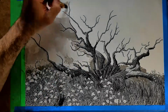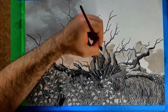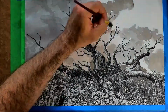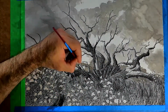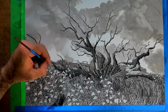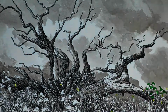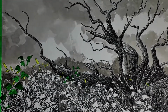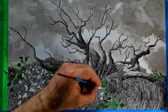And so here I'm just doing some diluted ink for the background, the clouded areas. I'll leave out some areas, leave them white for the clouds, and it does almost have a grunge effect to it, but I kind of like the atmosphere that it gives. So I'm just using a fine line brush. And this is just some yellow colored ink and some green colored ink. You don't have to do that. I just do that for my own preference, my own personal style there.